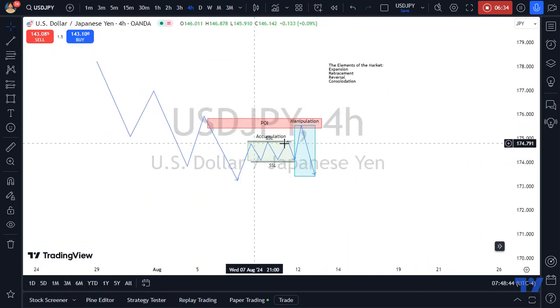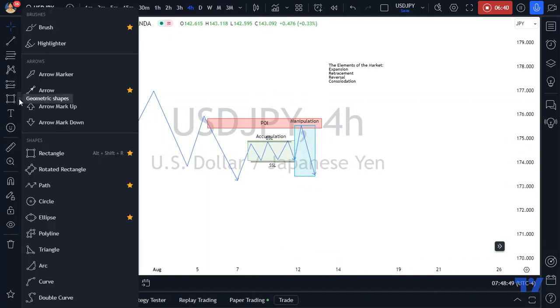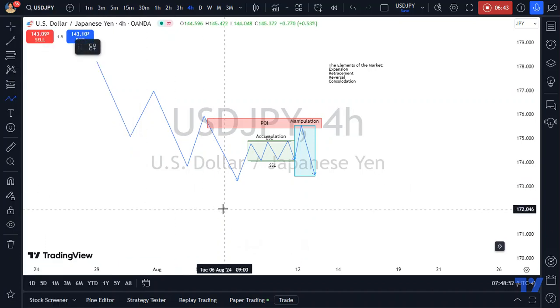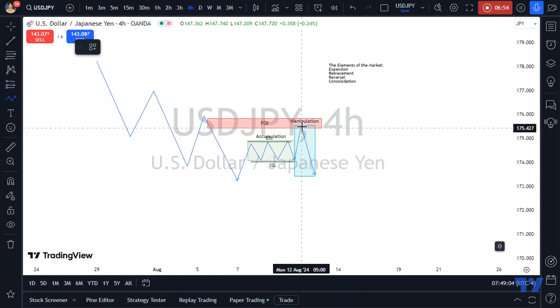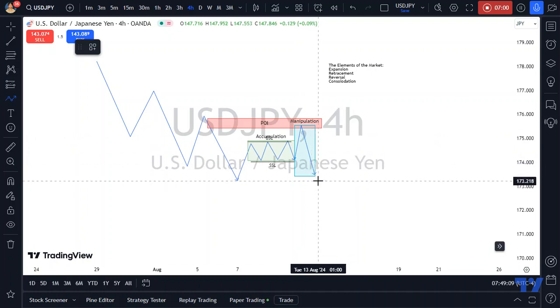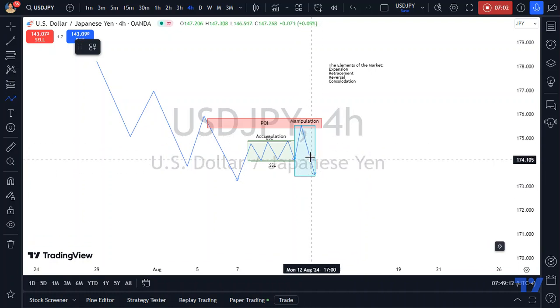Once price has accumulated and manipulated, price will then seek an area of inefficient price action in the form of imbalances or fair value gaps or inverse fair value gaps, order blocks, or whatever you're looking for, breaker blocks, whatever price leaves behind, you can get into the entry. Because when price moves lower, it displaces and leaves behind imbalanced price action. So that means price will leave behind an area of inefficiency that you can target or set a limit so that you can get into the trade and continue taking price lower.